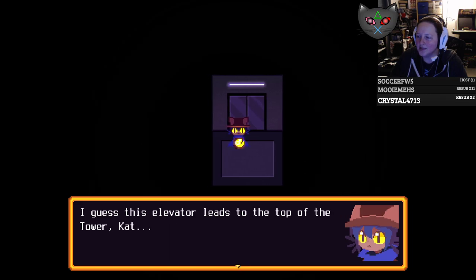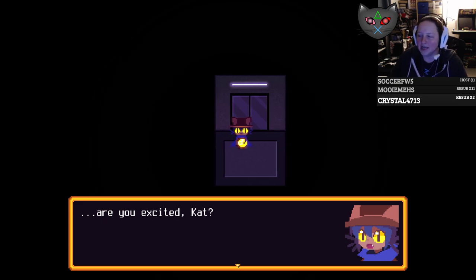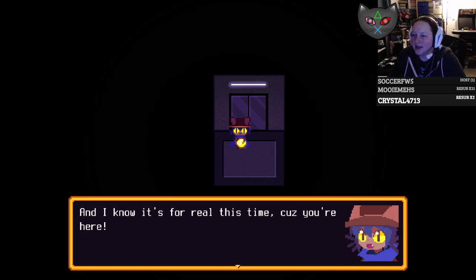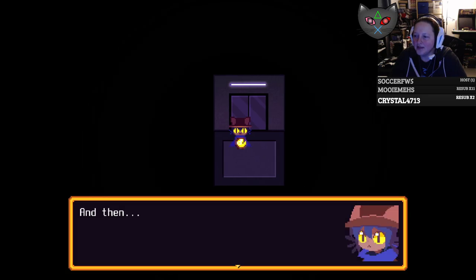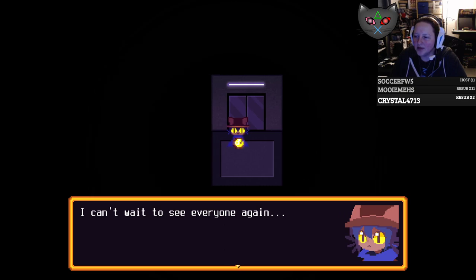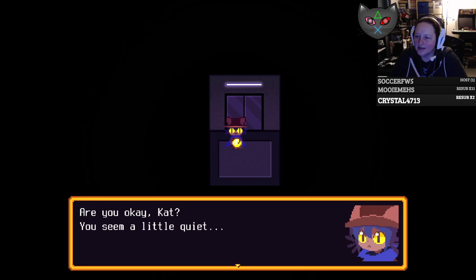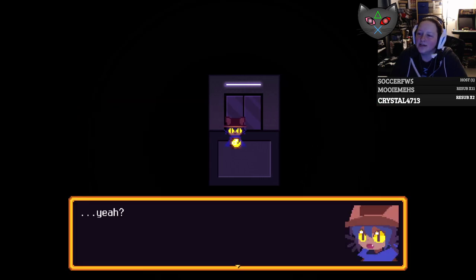I guess this elevator leads to the top of the tower, Cat. Are you excited, Cat? We're finally gonna save the world! And I know it's for real this time, because you're here! And then I'll get to go home for real this time, too. I can't wait to see everyone again. Are you okay, Cat? You seem a little quiet. Nico. Yeah?